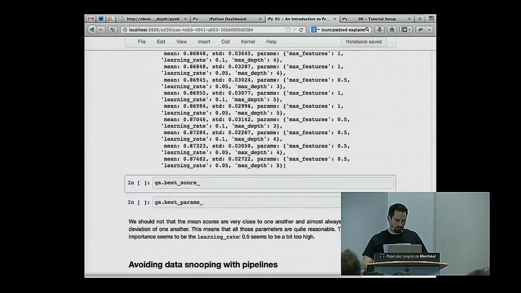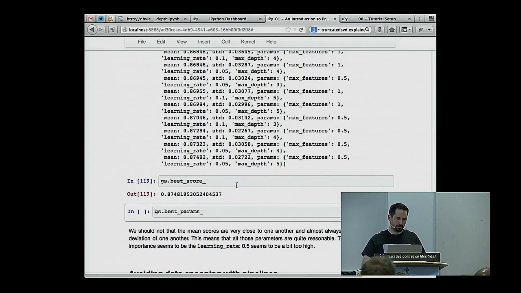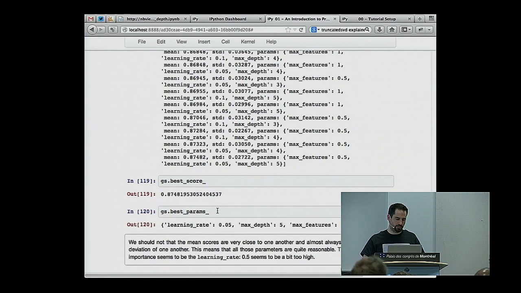So this was the grid score attributes. You can also have a quick access to the best performing model by using best score and best params. And basically, the GridSearchCV object will automatically use the best parameters that it found during the search and retrain a new model using those parameters automatically on itself.